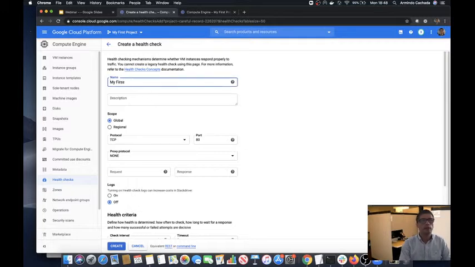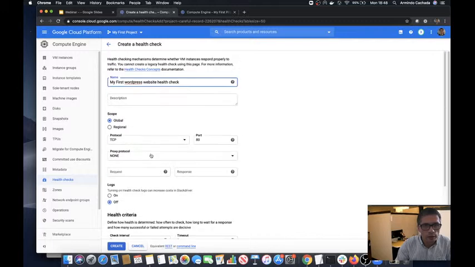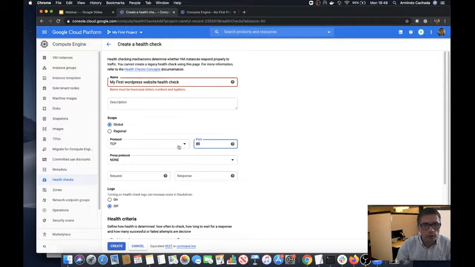My first website health check. So here I can specify all the different settings; in this case I want to check the SSL port.